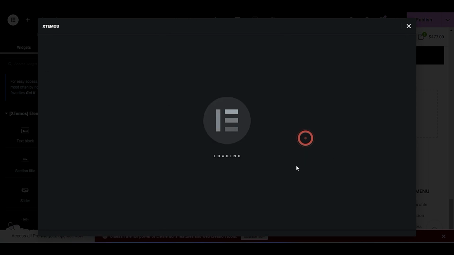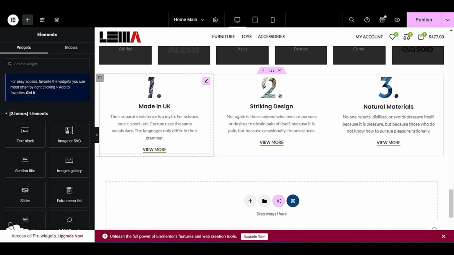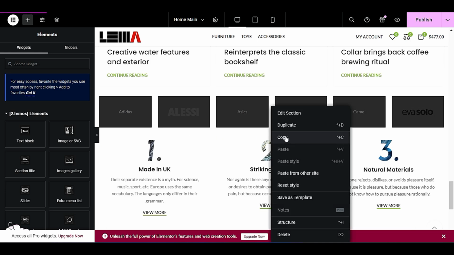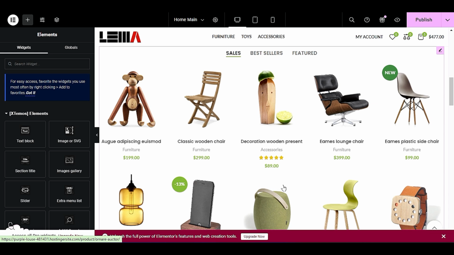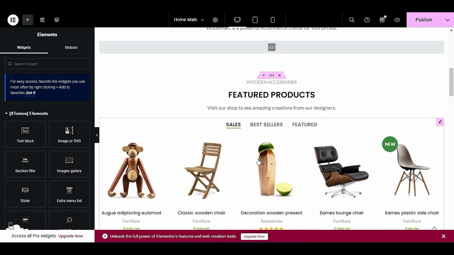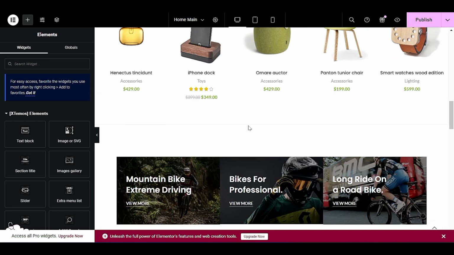Okay, let me insert this one. You can use this one as a display here, fast shipping, something. Then you have to change the upper icon. Okay, fast shipping, secure payment, something like that. Then you have to click copy, go upper somewhere you want to display. For example, you want to display under this banner in the very starting or after the product.